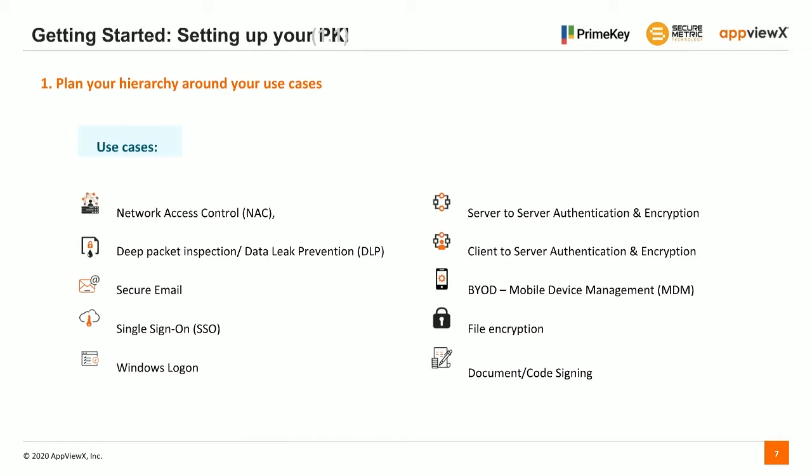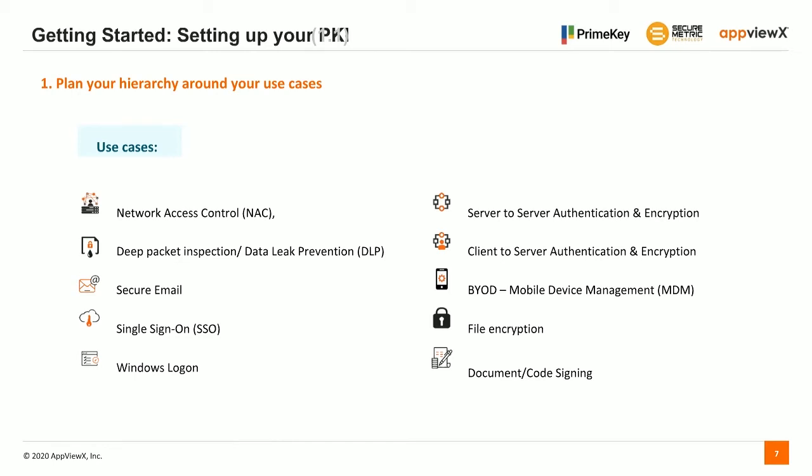The next is client-to-server authentication and encryption. So if you're a bank and you have a client application dialing in to your host, there's also a mandate for authentication and encryption. And the easiest way to do this again is via TLS, two-way TLS, or even VPN. Yeah, and also, well, BYOD. BYOD was the up-and-coming thing, so now it's quite stable. So mobile device management solutions actually rely on X509 certificates for the authentication of devices.